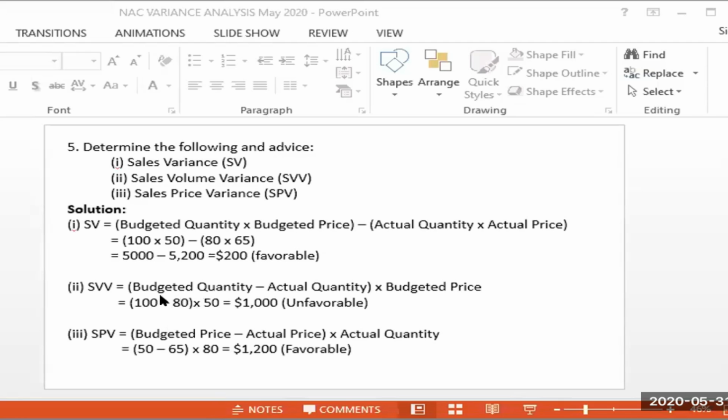So when you work out this, is actually 20, because this minus this is 20. So it's 20 times 50, you get 1,000. So 1,000 is positive. You can see this one, if you less this is greater than this. So this is positive, 1,000, and therefore our results are unfavorable because we are analyzing the sales. If you are analyzing the sales, we said if it's positive, then that is unfavorable to the organization.